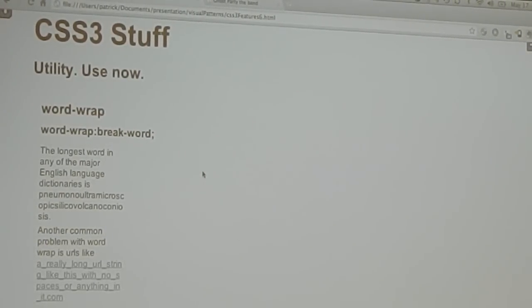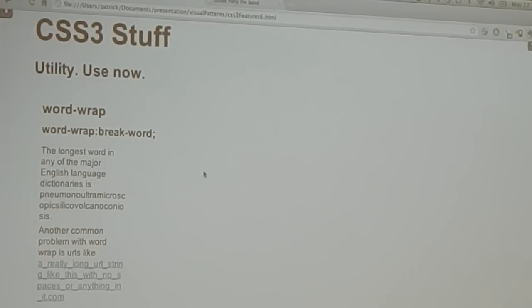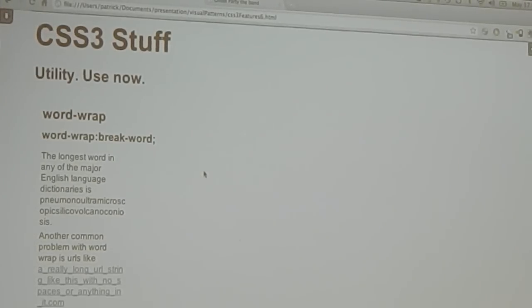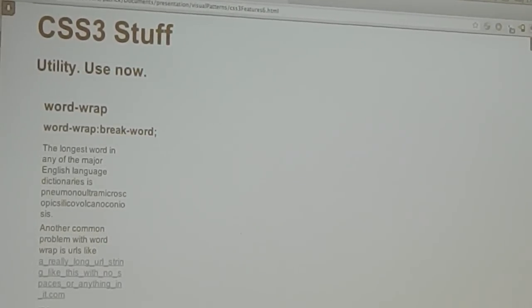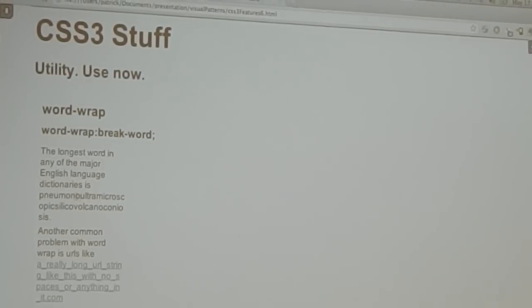The catch is you gotta have a width. If you don't have a width, it won't trigger it. In the case of my data tables, there's no widths defined, so it doesn't really help me, unless I wanted to define widths. We have these tables that are built dynamically, so it's really difficult to define a width on a data cell. But that's a super great thing to have in case you need to wrap a word like this.